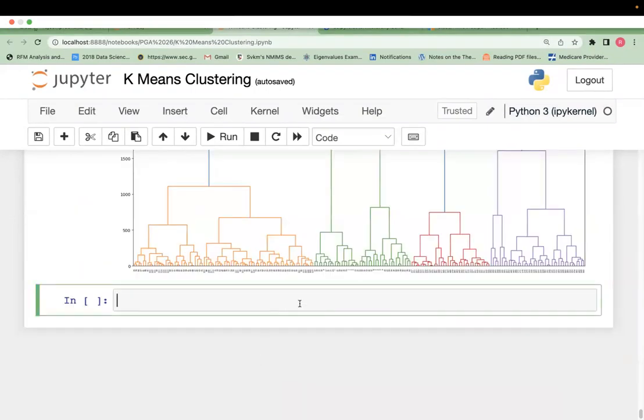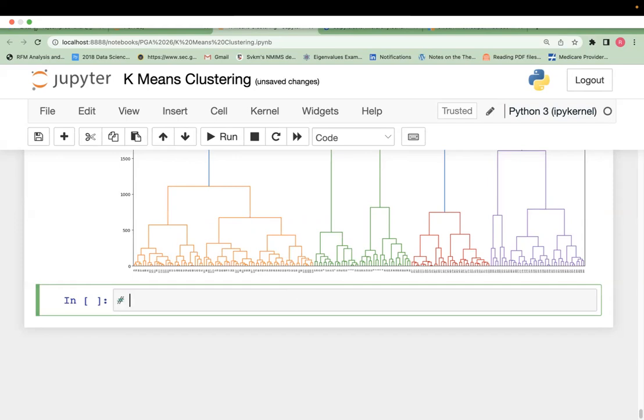Now, in both k-means clustering and hierarchical clustering, one of the biggest challenges is to decide the number of clusters. We have to give n_clusters. How many clusters we want, we have to give. And there are different methods: elbow method, silhouette score. In hierarchical clustering, the dendrogram will help you to identify the clusters.